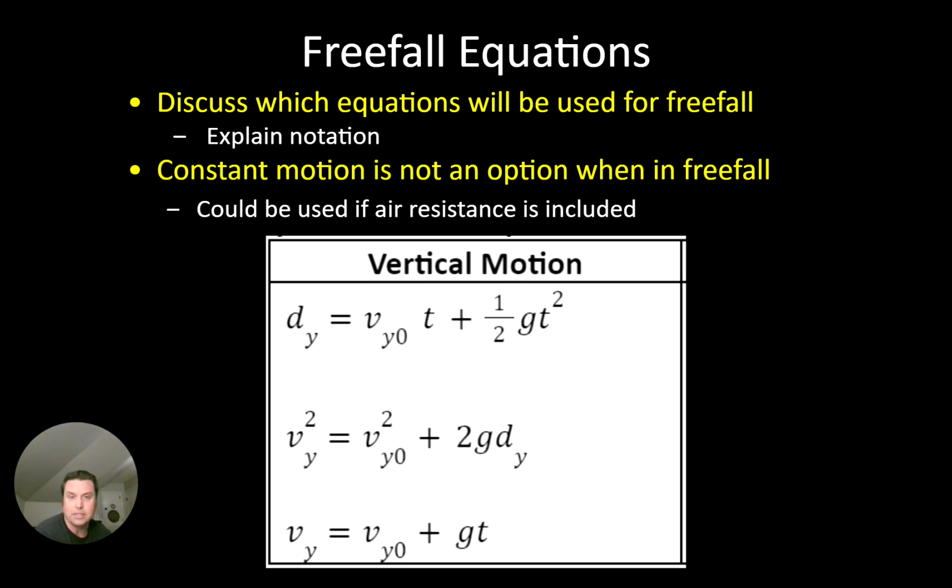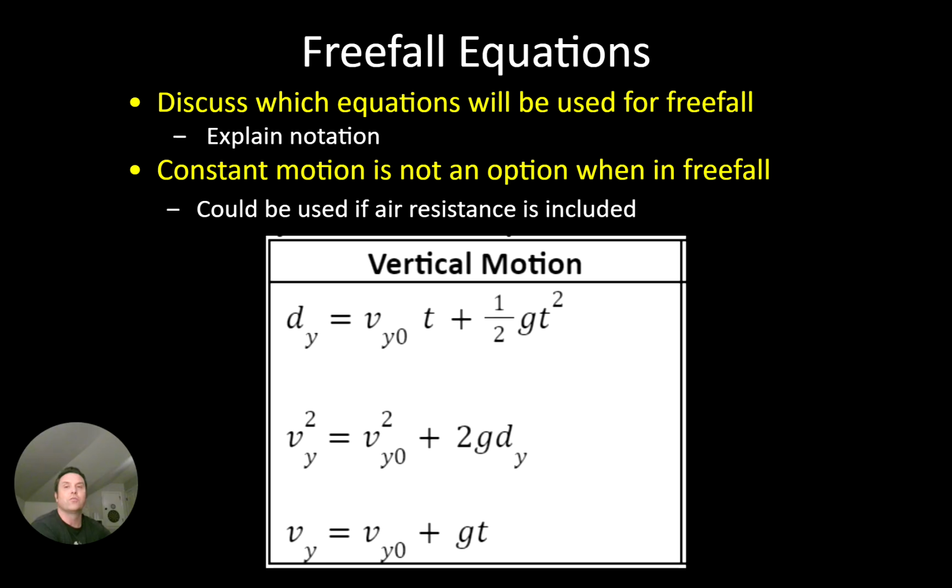That's d equals v_i t plus 1/2 g t squared. We put a little subscript y with the d to represent vertical motion. So free fall is taking place vertically. And free fall itself just means free, it's fall, sorry. Free fall is falling under the influence of gravity only.